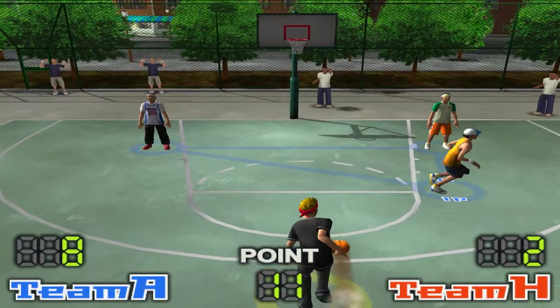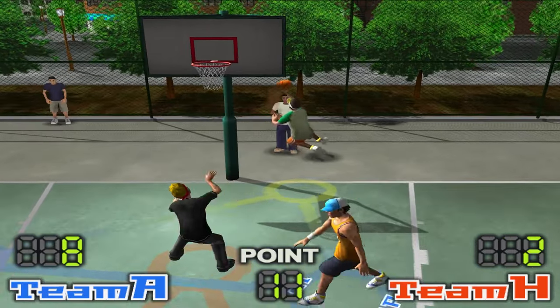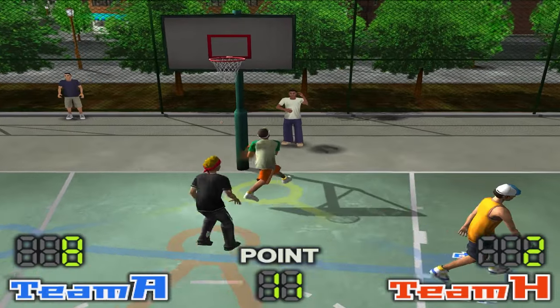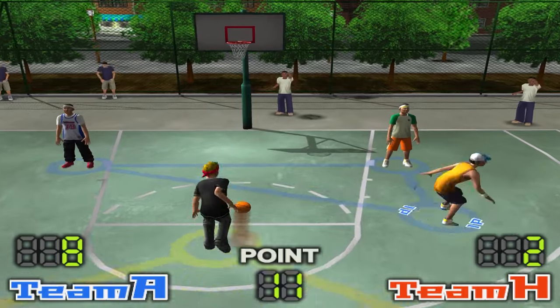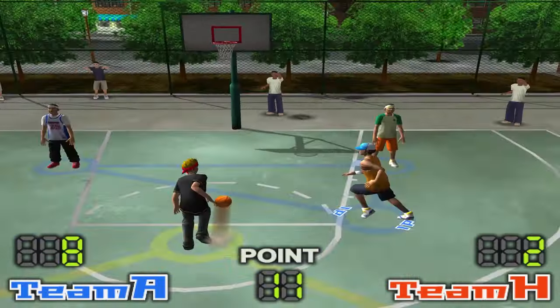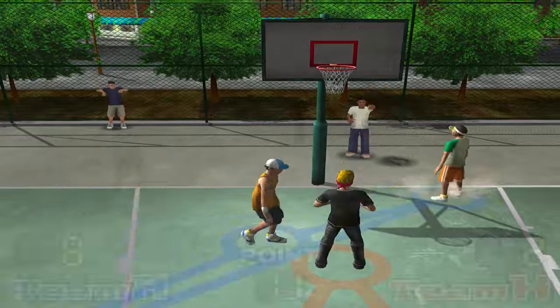Okay, I'll give you another free lane to the basket. Okay, I'll give you another one. You can loop this forever if you want. I'm not playing on baby difficulty either or anything. There is no difficulty select.